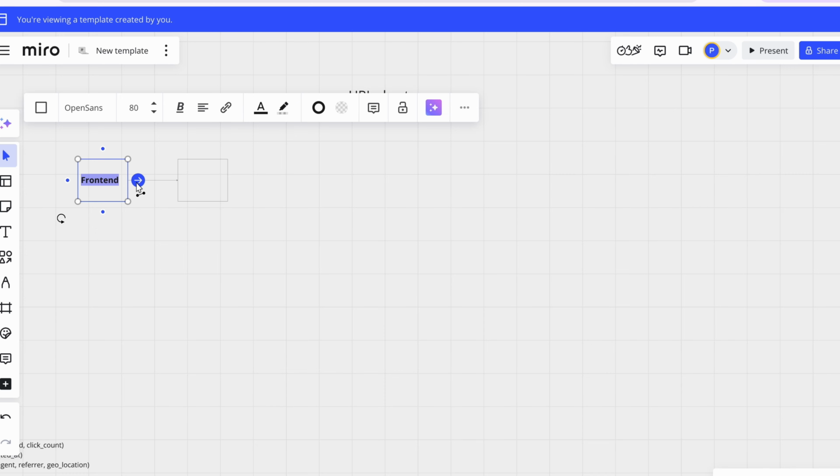Okay. So this front end provides the user interface, where the user puts something and then sends an API request to the API gateway. Okay, so this is my API gateway.